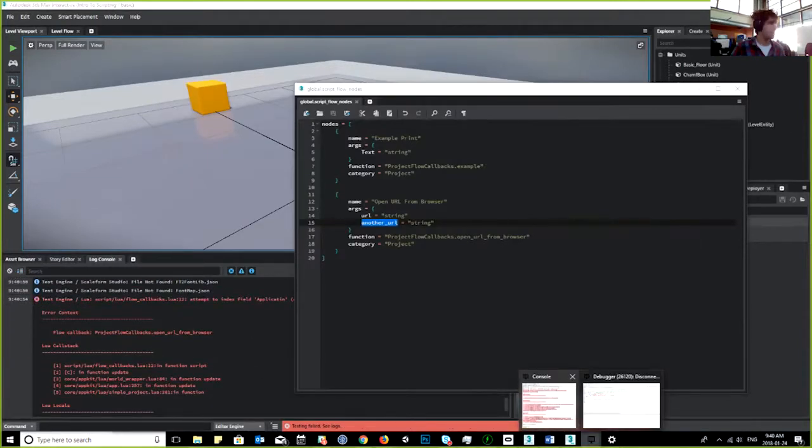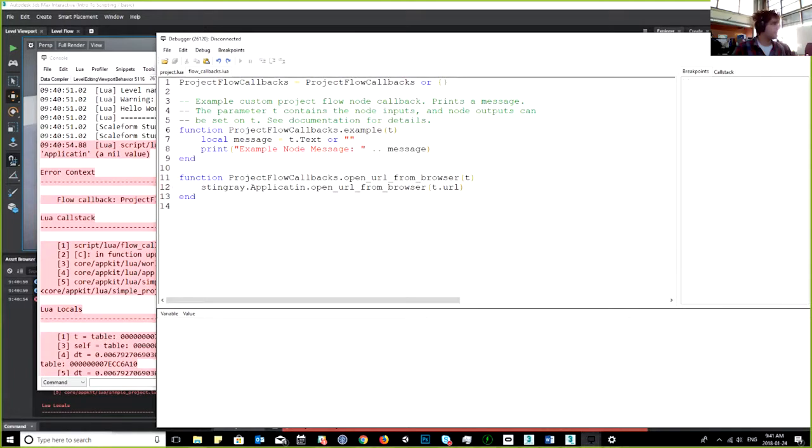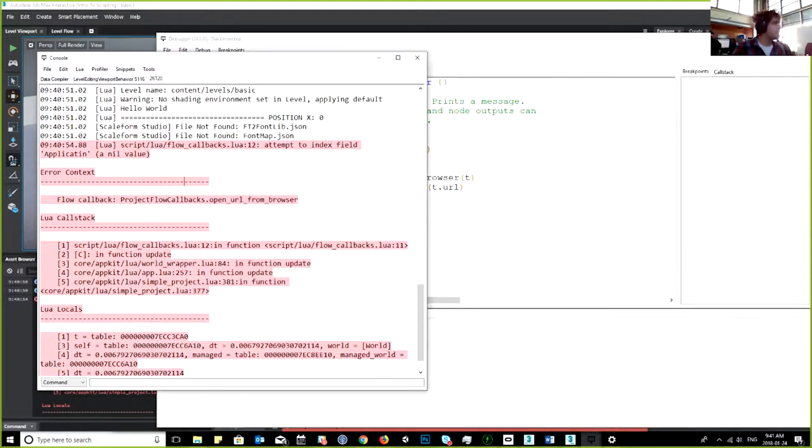I'm going to look at what my error is. It says at line 12, I have an error. So line 12 is here. So I have an error somewhere in this line. Great. Next, it says attempt to index field application. So this is what I meant when I said these can be a bit not too precise. It's not telling me I have a typo, obviously. The application doesn't know I have a typo. The only thing it tells me is that application is a nil value. So there might be a few reasons why that is. I might not have defined application, but in this case, it's because I have a typo.